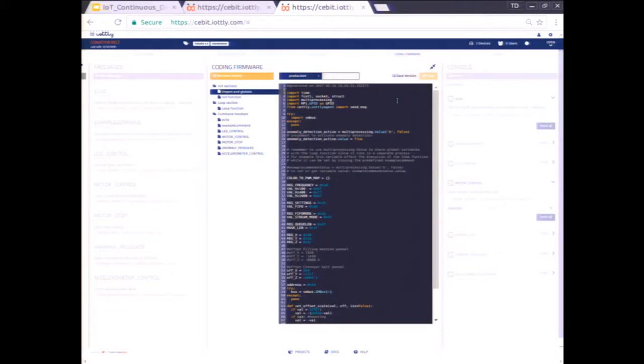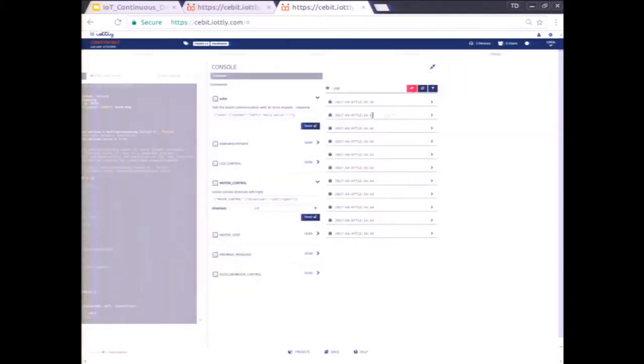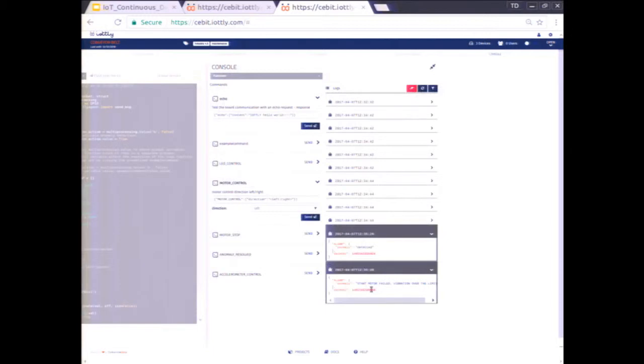But now the firmware is in place to detect the anomaly, and if I move the motor, here you can see that some anomaly is detected. Anomaly detected, and if I try to start the motor again, the motor does not start because we just implemented a very simple state machine. You have to resolve the anomaly, and then you can start the motor again.